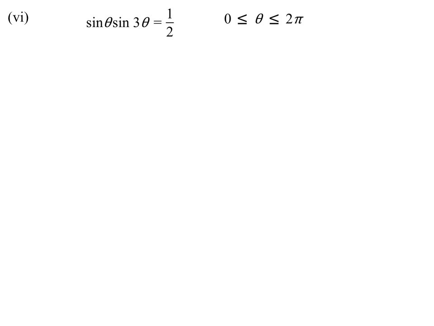Sine theta sine 3 theta is equal to half. So I've got a product. I want to turn it into a sum. So this one becomes, well, it's sine, so it must have come from cosine, and so one's going to be the sum, one's going to be the difference. Well, the sum of the 2 is 4 theta. Oh, hang on a sec, sine. That's the one that's a bit different.